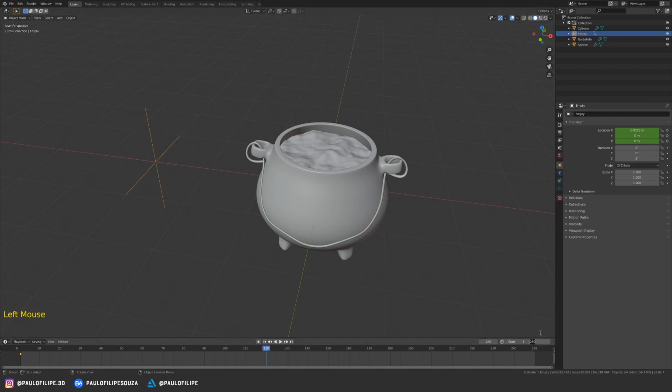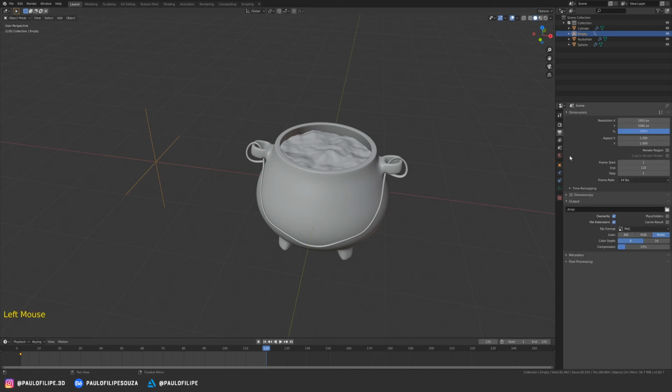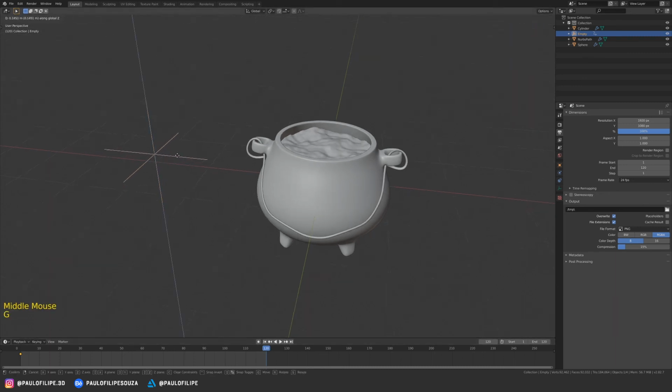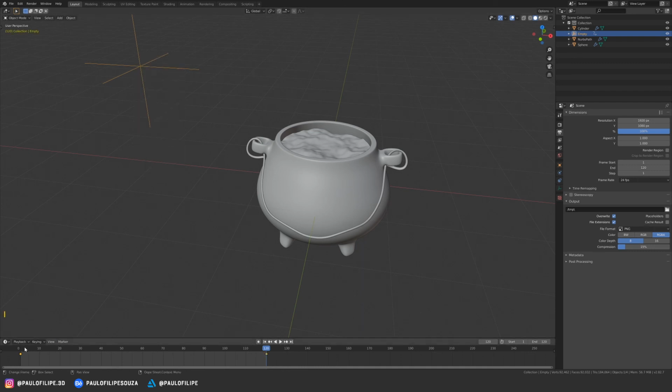Let's make this the entire size. So right now we're on 24 frames a second. So this means that with 120 frames, we're going to have a 5-second animation. We're on frame 120. We're just gonna hit G and Z and bring the empty up, then I and location. So if we just reset the timeline and hit play, we're gonna get that cool animation. We can see that it starts very slow and then it finishes slow again. We don't want that. We want that to be linear, right?